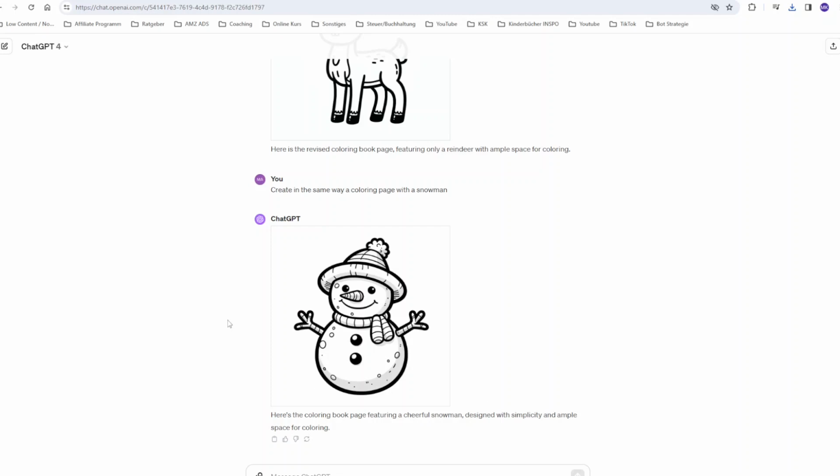There are no limitations in topics, so you can use DALL-E 3 to create coloring book pages for every topic, for example, for Easter or for another time of the year. Of course, you can change the audience from kids to adults.